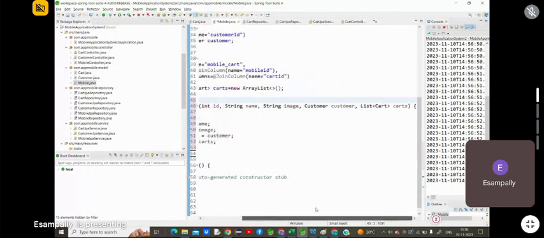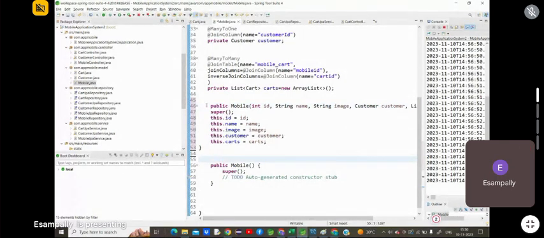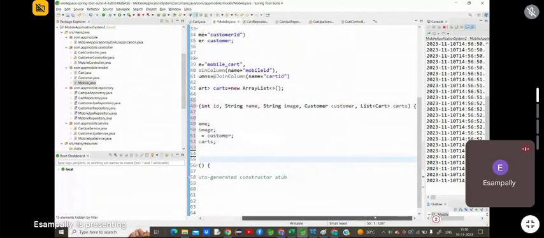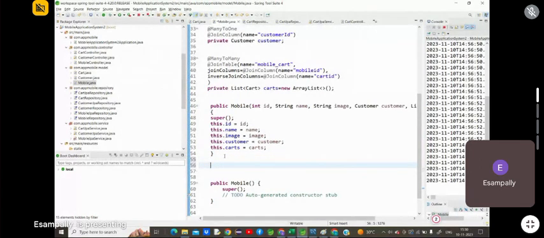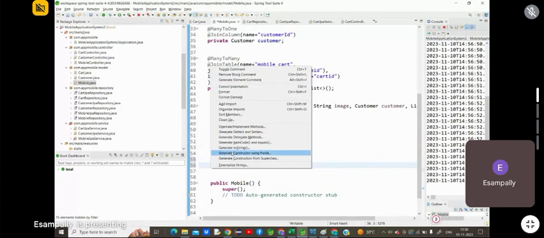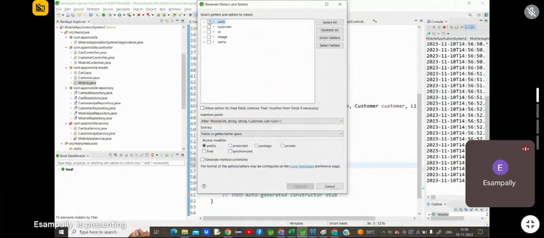Okay, list of carts. And the other thing we should also generate is getters and setters, for all carts only, no image, no.